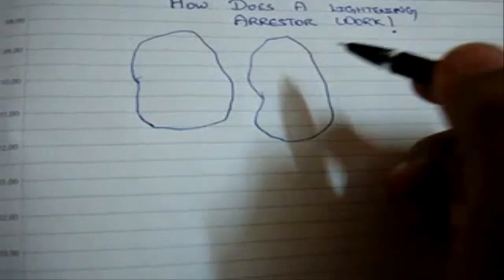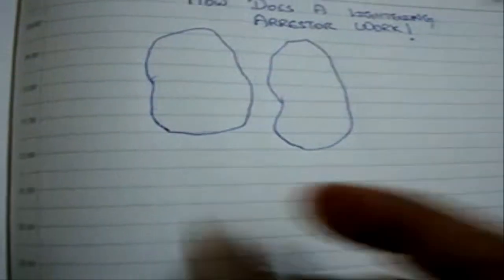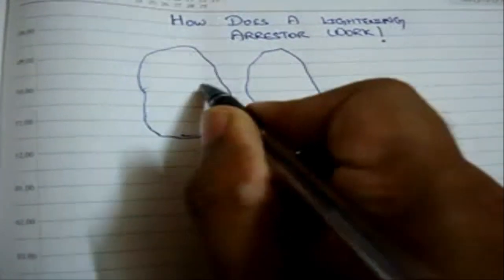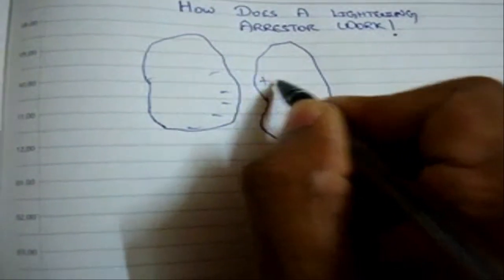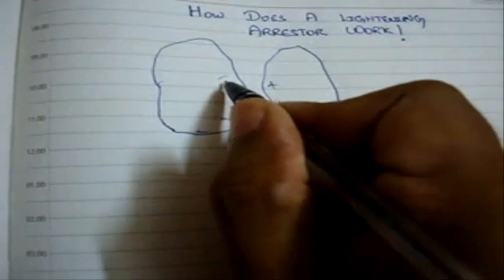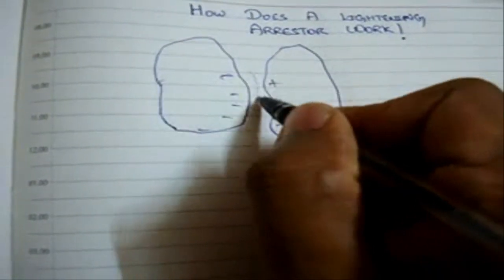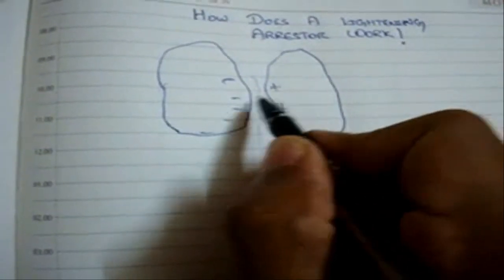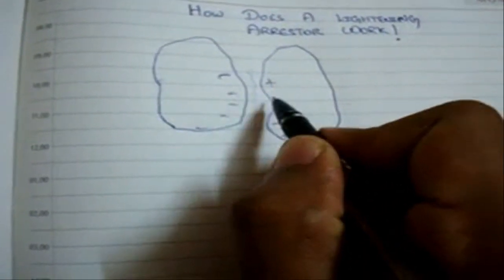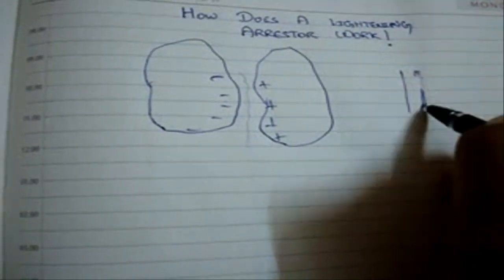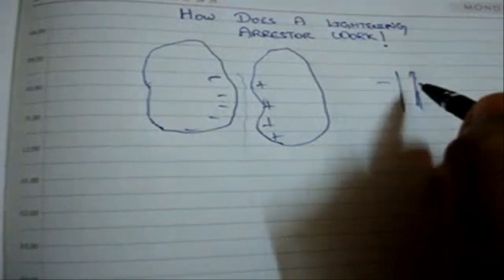Suppose these two clouds are carrying rain, and one of these clouds becomes negatively charged, which obviously induces positive charge in the other cloud. This happens because air in between acts as a dielectric medium, and these two clouds function as two plates of a capacitor. This is negatively charged and this is positively charged.